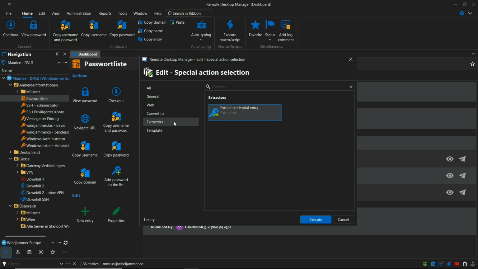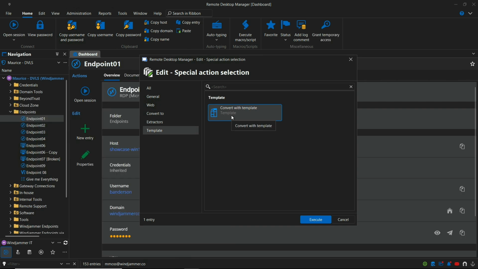Now, the same idea would also be true if you go to a different type of entry. So for example, if I go to an information entry, I might get an option that says Extract Merged Information Entry, which will then separate different parts of that information entry into distinct entries. What this means is that rather than having, say, 5 information entries merged together, that extractor would then create 5 separate entries instead of having them all merged into one. This is also possible with VPN entries, contact entries, and host entries.